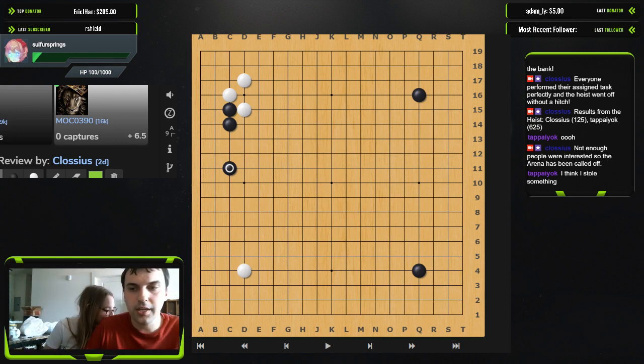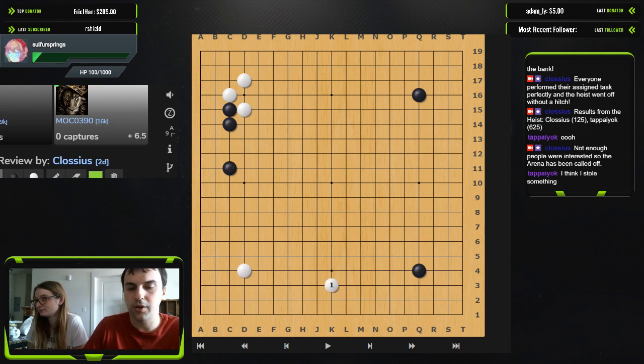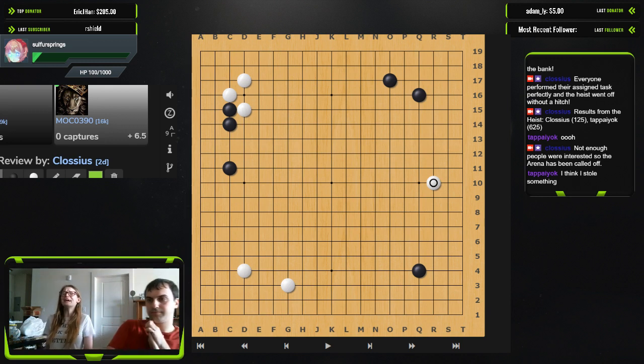Okay, so now we have a question. You should understand why this one's not good now, because this is a corner enclosure, and the star point doesn't want an enclosure. It wants an extension, so you'd want to go here. Hopefully that one already makes sense after the lecture. Same with black. Yep, very good. Wedge.